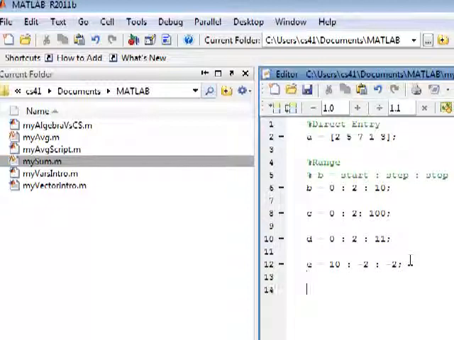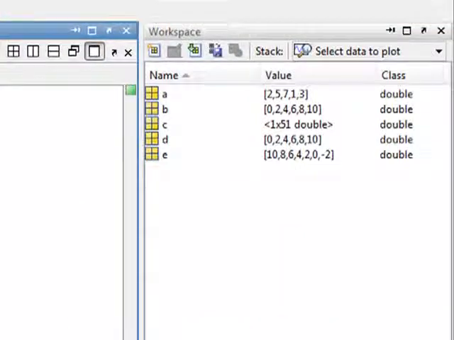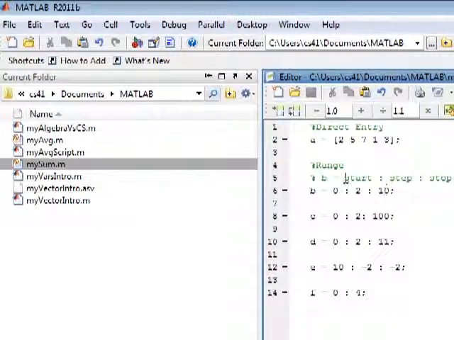There is a bit of a shortcut. If I only want to step 1 unit between each one, it sort of defaults to 1 unit. So if I did F equals 0 colon 4, then it's going to assume, since there are only 2 values here, that this is the start value, 0, and 4 is the stop value, and that the step is just 1 step in between. And so when we run this, you get the values 0, 1, 2, 3, 4. And so those are 2 basic ways to create a vector, one with direct entry and one with the range operator. And we will see the range operator over and over again. So get used to what the colons are, and that it is start, step, stop.